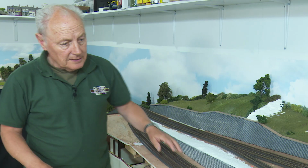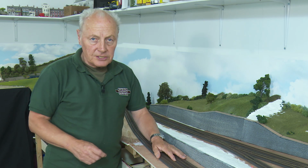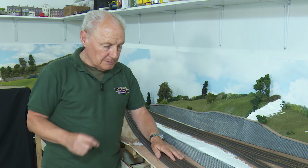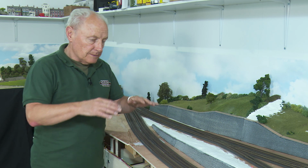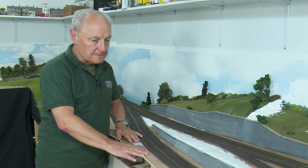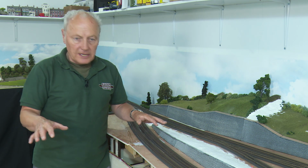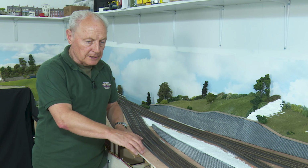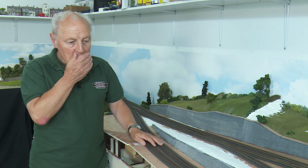Now, people who are more familiar with this channel will realise that all of my track is laid on Woodland Scenics foam track bed, and that's 5 millimetres thick. The reason I've done that is because I'm trying to reduce the sound of rumbling trains going into the baseboards. The very first Chadwick I built had a terrible drumming noise caused by these baseboards. You know, it acts as the skin of a drum.